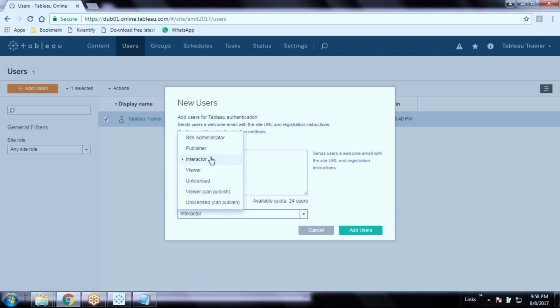Interactors are basically the management, your board or internal reviewer of your dashboard, who do not have the privilege to delete the dashboard or edit the dashboard, but yes, they can do slicing and dicing. The filters of the dashboard will be available to them. They can do filtration. They can download the data of your dashboard. They can download the PDF screenshot of your dashboard. They can even download the dashboard file from Tableau Online. So this is what the interactor is.